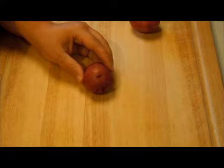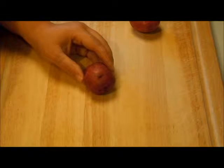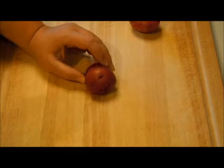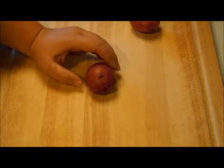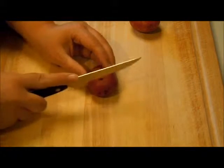If we were doing zucchini, you'd probably want to do a 1/2 inch slice, because zucchini actually cooks very quickly. So you don't want to cut it so thin that you end up burning it, because nobody likes a burnt meal for dinner. So we're going to take the potatoes and we're going to go ahead and slice them up.